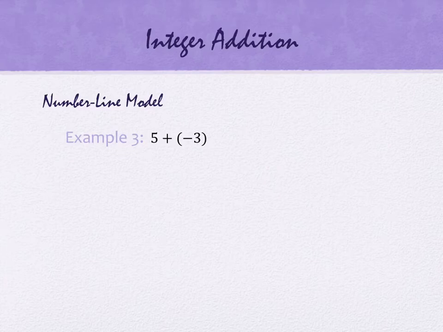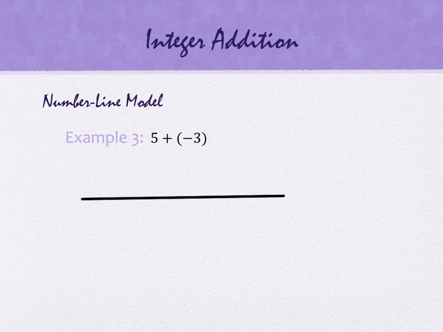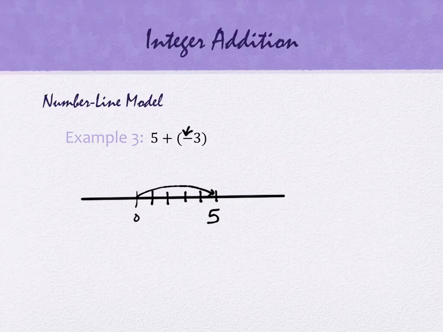So in this one, I have the number 5 and I have the number -3. So we start at 0 and we count over 1, 2, 3, 4, 5. Here's the number 5. And then this -3 says I go backwards 3. So in a very real sense, I jumped to 5, and then I have to go backward 3. If I go backward 3, I'll jump in single steps, 1, 2, 3, and I would land here. There's nothing special about me moving backwards in single jumps or a full 3 jump. It doesn't matter, but it was easier for me to draw the way I was looking at it. It's the number 2, so my solution would be 2. It's where I end.